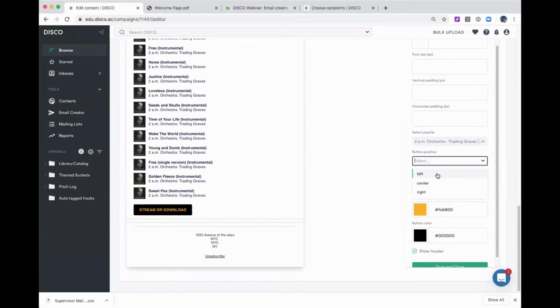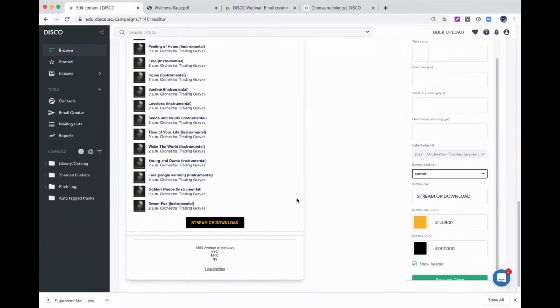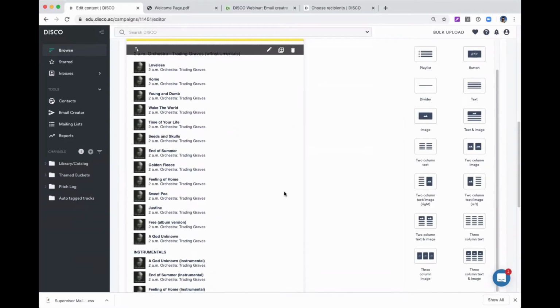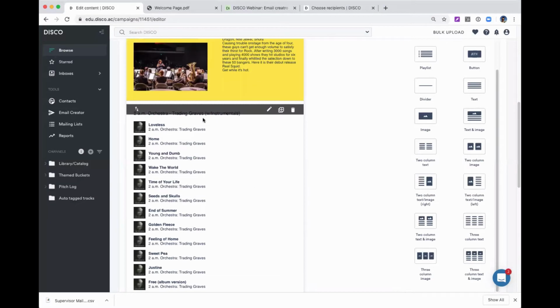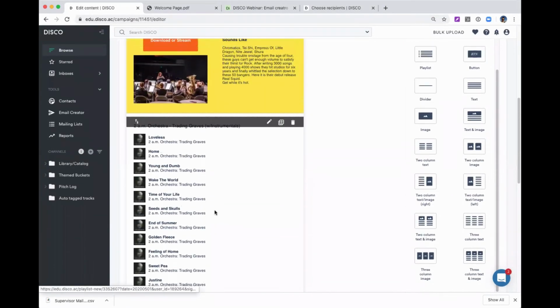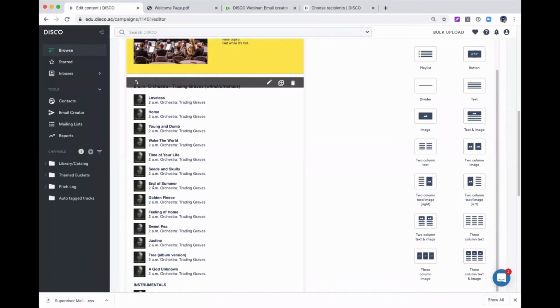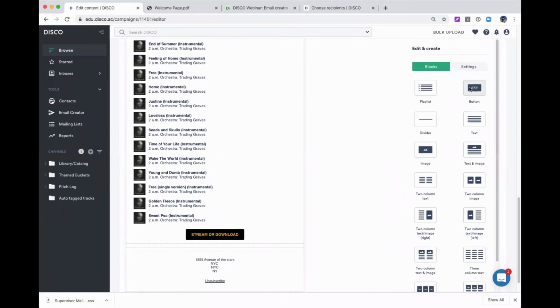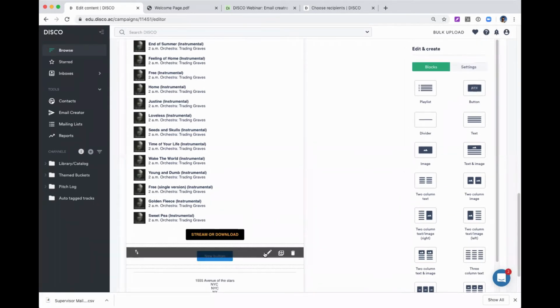The position of the button, maybe you want it in the middle. Now, this is taking up a whole lot of space in my email. Instead of having the whole playlist listed out like this, you can just choose to add a button instead. So I drag on the button type block, edit that.